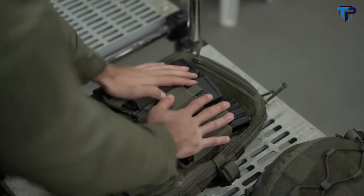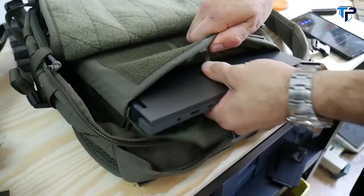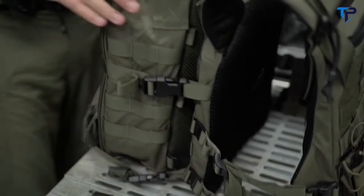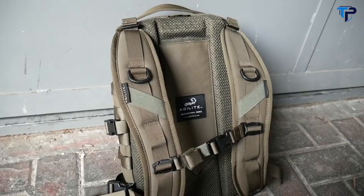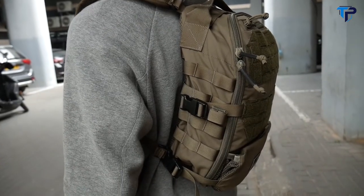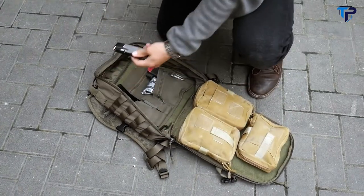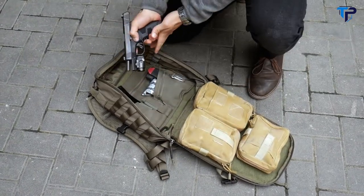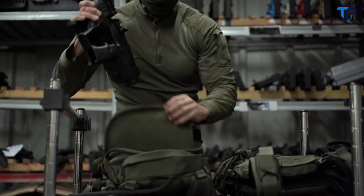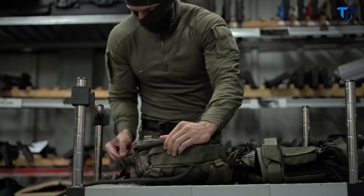The AMAP-3 pushes versatility and universality to new levels. It works with placards, helmets, hydration, radios and antennas, laptops, and armor. It attaches directly to Agilite plate carriers and other plate carriers, and it functions as an independent assault pack as well as a crossover EDC pack. The new clamshell opening military-grade fully-loop interior allows you to add countless Velcro-back pouches, and it works with whatever best suits your MOS or EDC needs, changing constantly and limitlessly as your missions do.